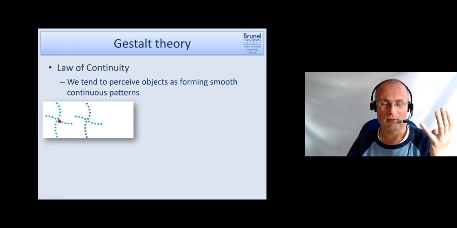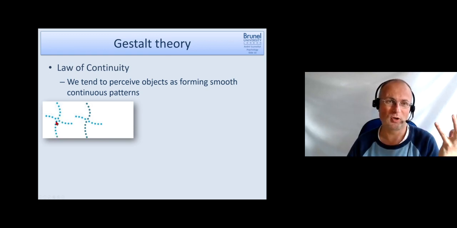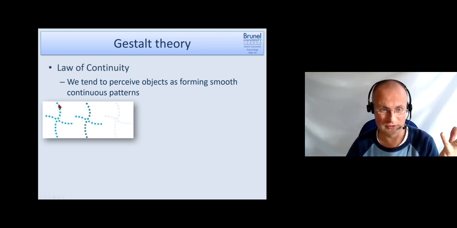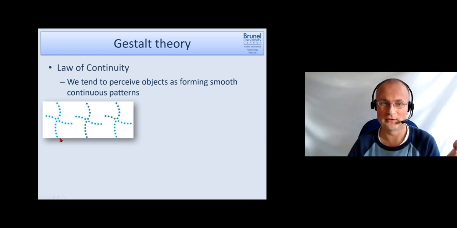However, from a pure neutral observer point of view, let's say you are a computer, you want to program a computer for vision, it could be that as well. This is one line, this is the other one. From an objective point of view, these two interpretations are equally likely and have equal value. However, humans strongly prefer this one because of the law of continuity. We prefer something that continues rather smoothly instead of making sharp turns.